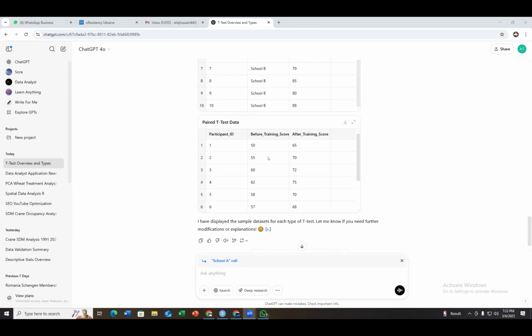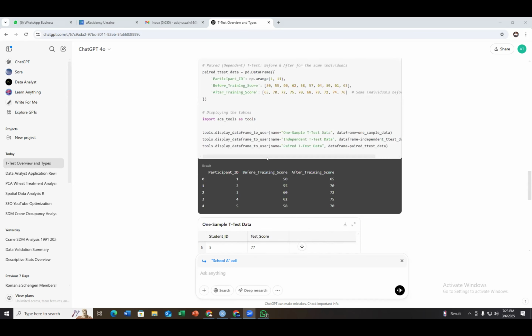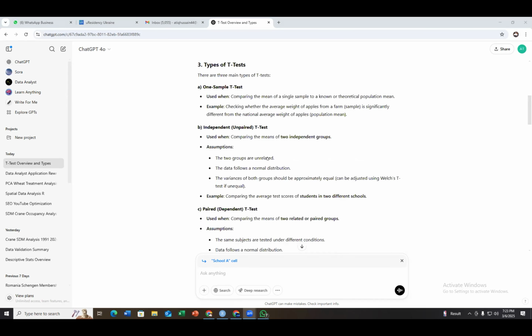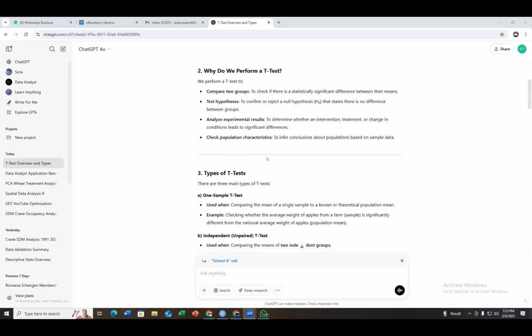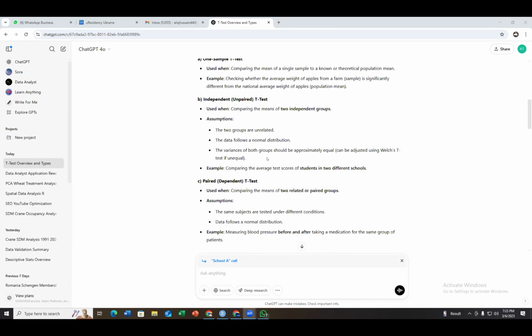In our today class, we are working on t-test. When we search about t-test, we see that we can apply t-test only when you have two groups in our dataset, or less than two, one group or two groups.